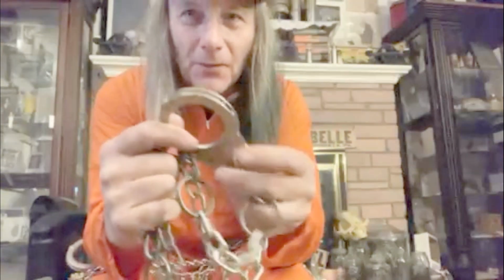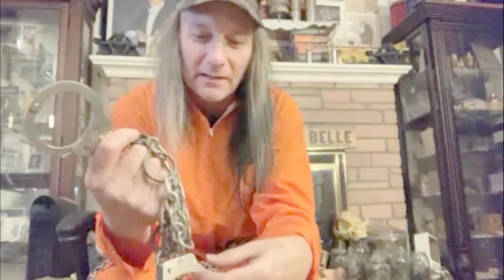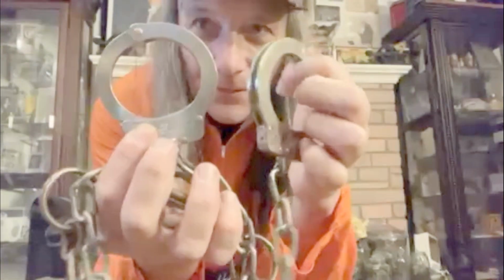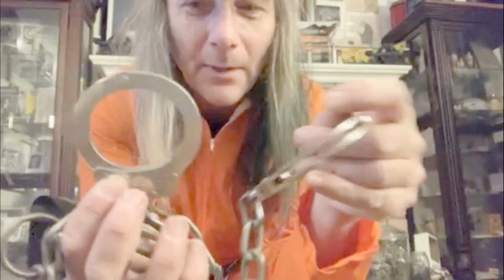Unfortunately, I only have a few examples of belly chains and just one that's vintage, which I showed you in another video before, but we'll take a look at it again. This is the first belly chain I ever owned and bought, and it's made by Hyatt. I actually bought this at a police supply house outside of Philadelphia where I grew up years and years and years ago. And please excuse all the noise because there's a lot of chain involved and it tends to clank. The first set I ever bought was made by Hyatt.